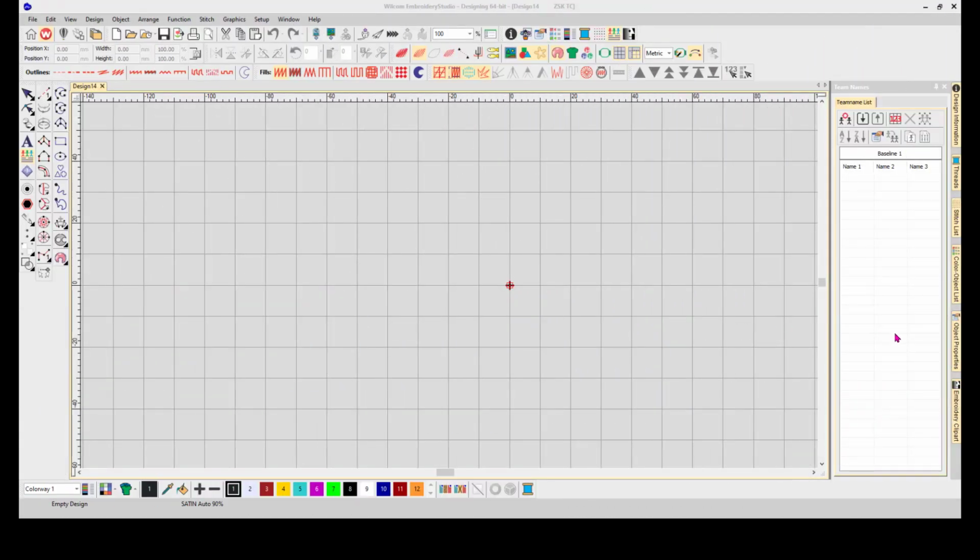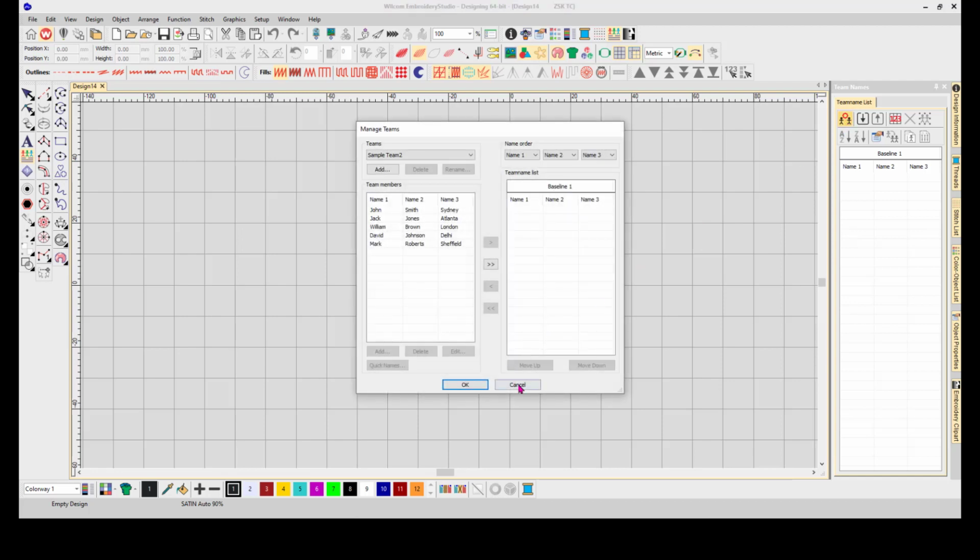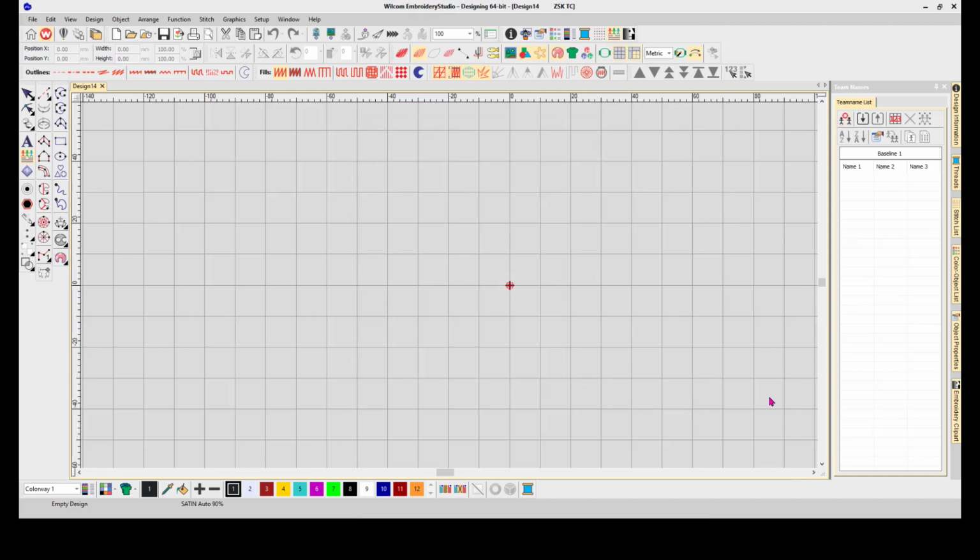All right, in the toolbar, we have quite a few things that we can utilize. One is managing our team names. For this, we are just going to do a simple name drop with one name. There are a lot of things in here that we'll visit in another video at another time. You can import or export your team names. Importing, like with a CSV file or a TXT file, is really nice, especially if you do spreadsheets. And you can export it too, so that you can have those names on a sheet when you go to embroider.